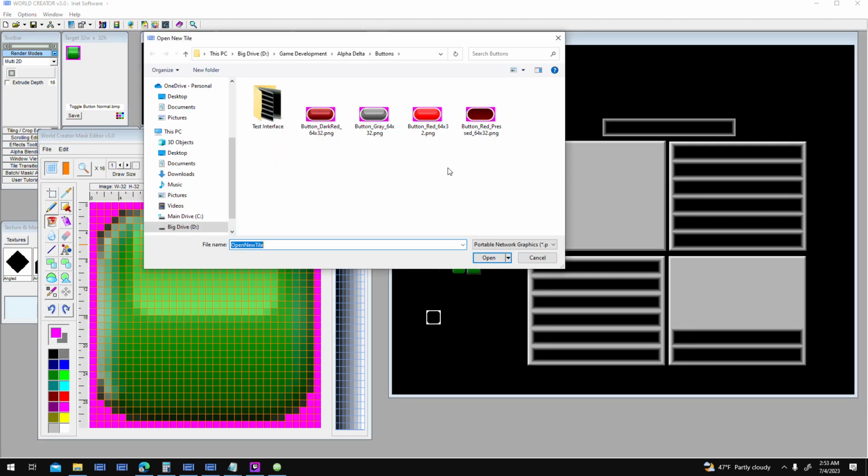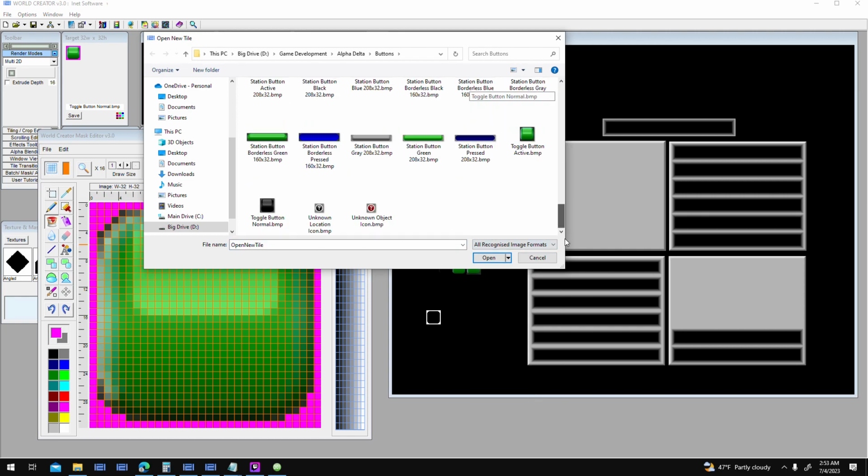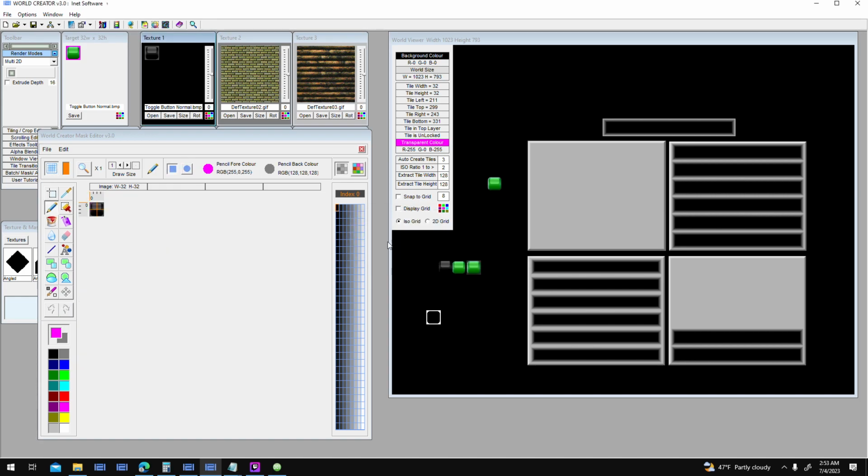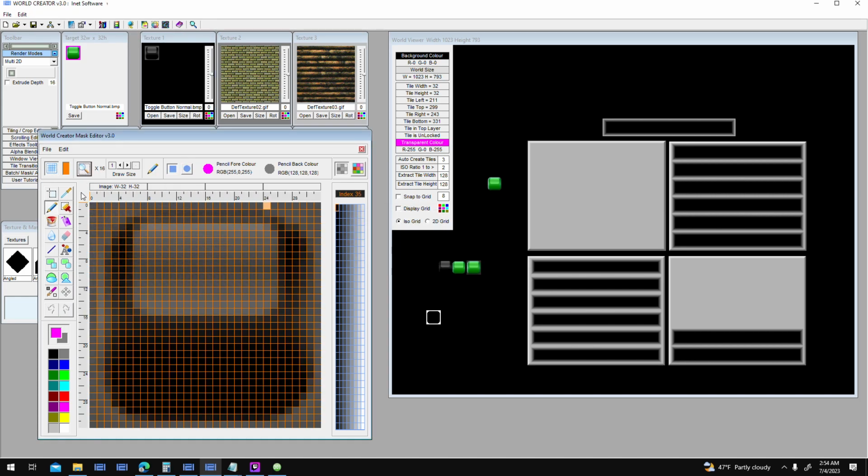So I'll come back in here, grab that black button, grab that in here. 1, 2, 3, 4. Okay, so what I want, first I want to see what I lose a lot. Okay, so I want to do a square outline, and then from the 4 lines, come back over here.